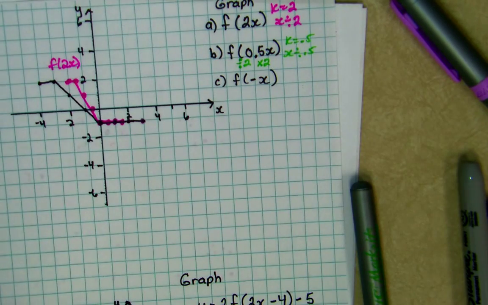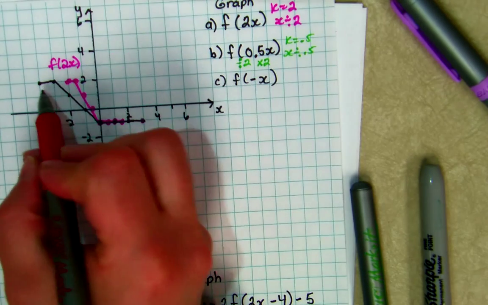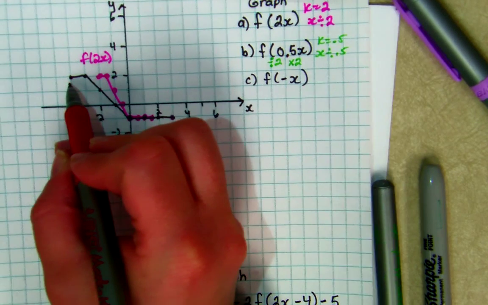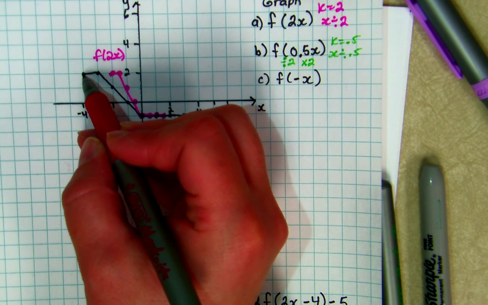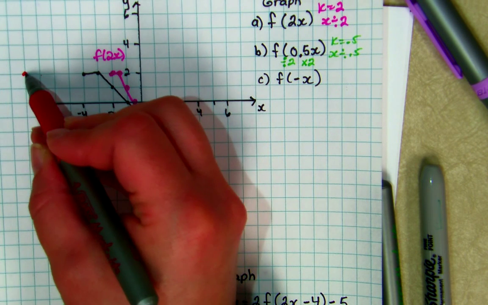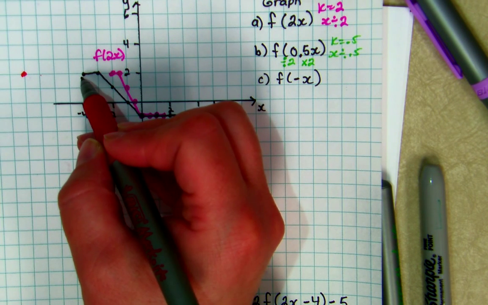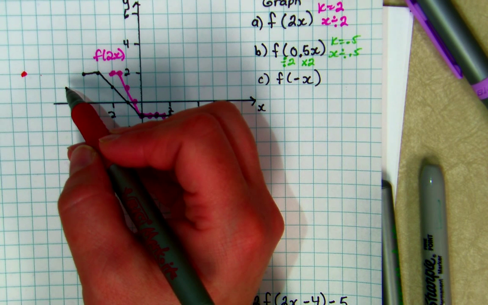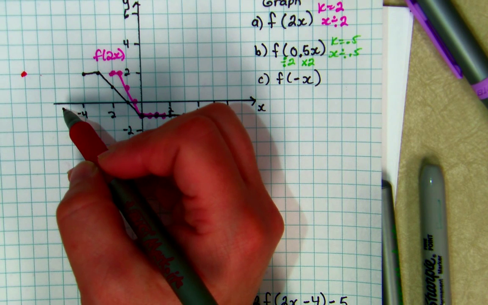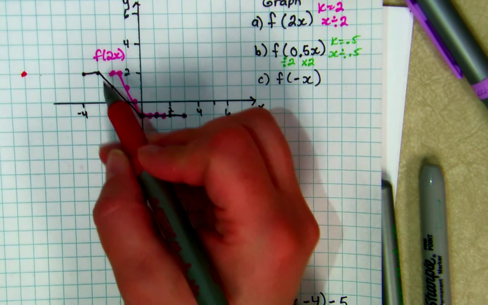I'm going to go back to my original graph, and I'm going to take all the x's, and I'm going to either multiply them by 2 or divide by 0.5. And if you don't believe me, you can go into a calculator. But negative 4 times 2 is negative 8. Negative 4 divided by 0.5 is also negative 8. I find the multiplying by 2 easier, so I'm going to do it that way. But again, if you take all of your x's and divide them by 0.5, you'll get the same answer.